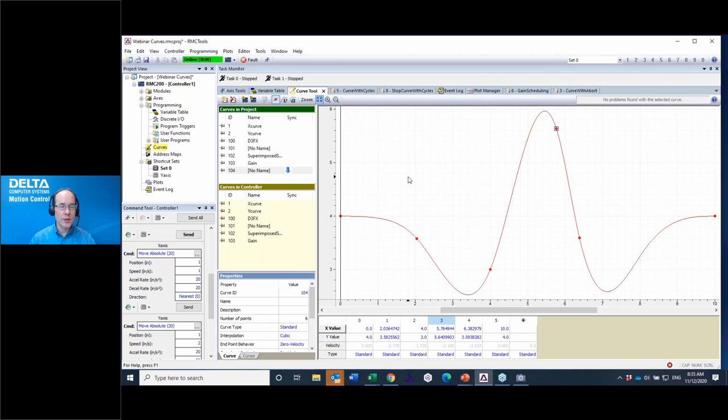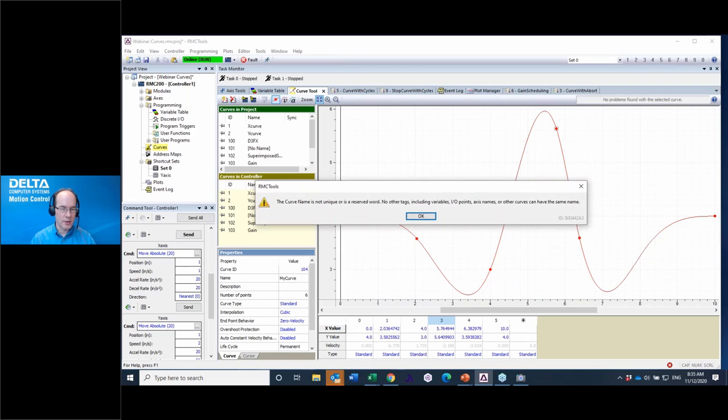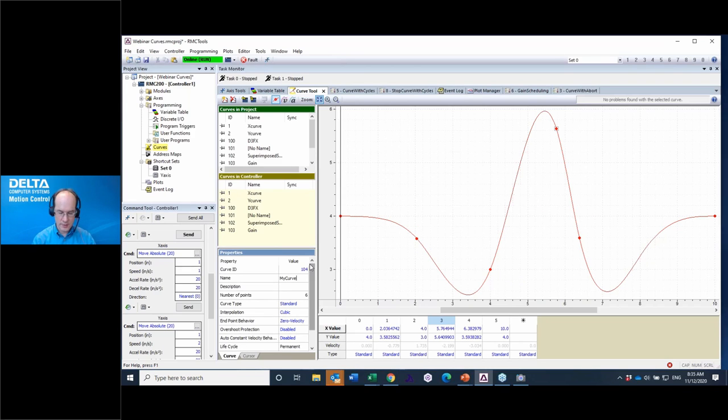When we make a curve, you have a lot of features for defining that curve. Down in the properties dialog on the left here, we can give a name that's totally just for your interest. We'll call it something invented like my curve. That's already used. My cool curve there. We can choose the curve type, standard or valve linearization. Valve linearization is a feature coming out in a few weeks. We're typically going to be using a standard curve here.